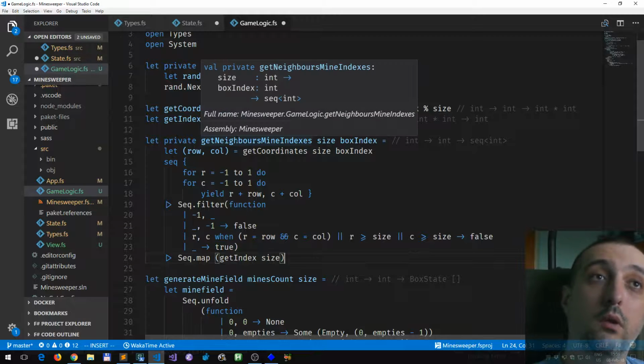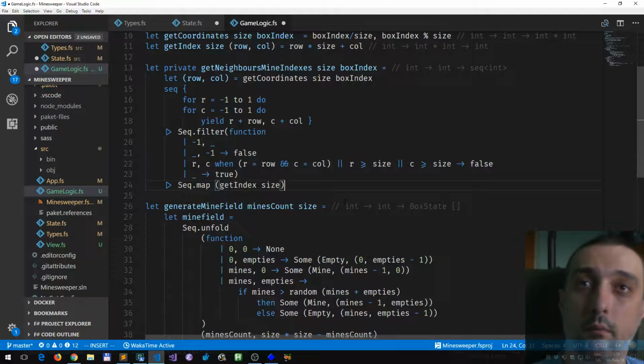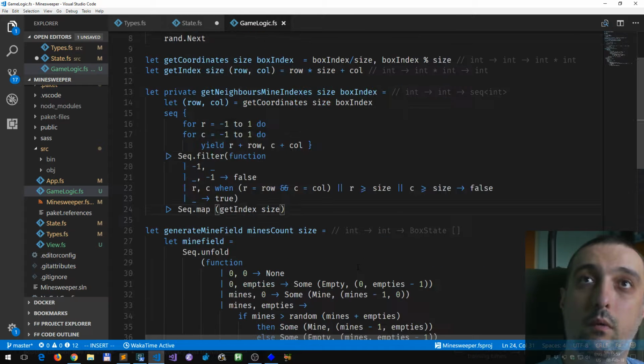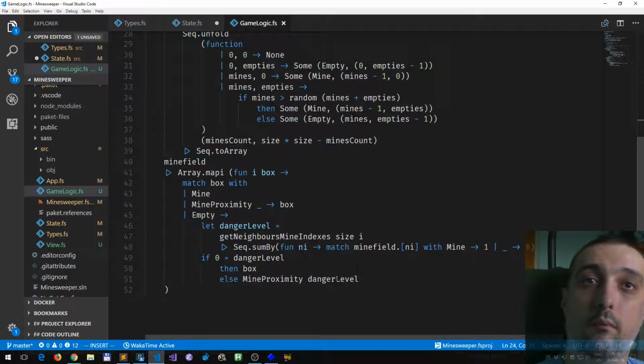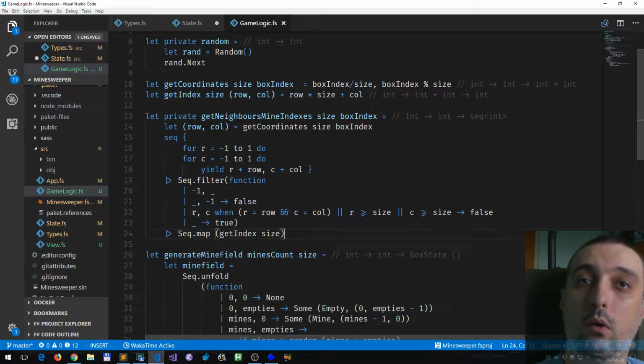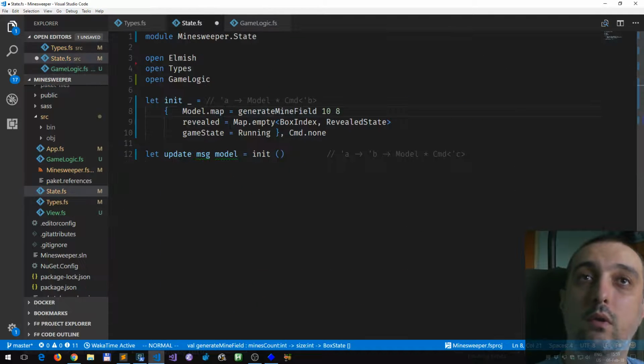So getNeighbors will give me a sequence of box indexes. Super. So I have a generate minefield. So this is done. This well, it's okay. Let's implement the update now.